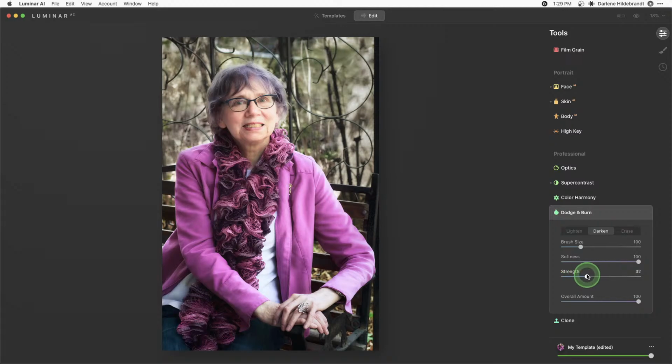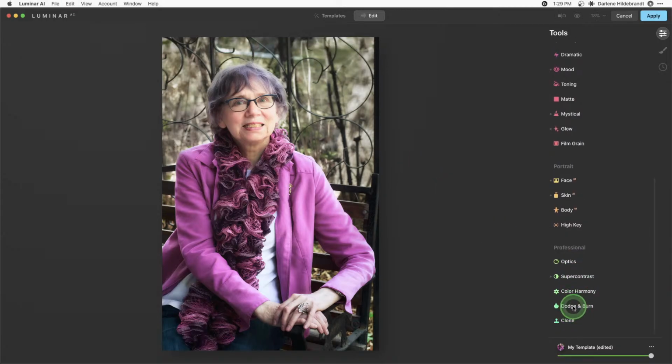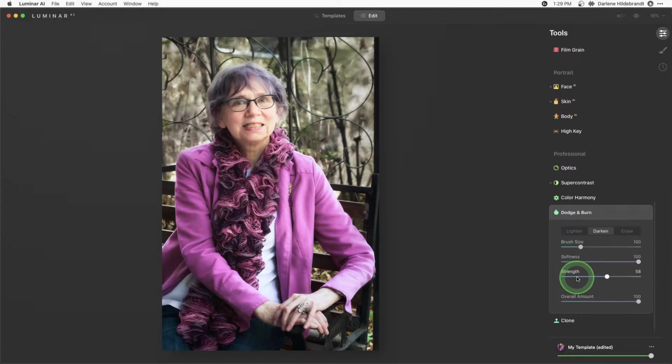Because when you paint with something like 50%, you're going to end up with a mess, right? You end up with something that goes too strong, too fast. So with the dodge and burn tool, I really want to paint it in slowly, okay? So it's like layering your paint, right? So I'm going to turn this little green thing off so you can actually see where I'm painting. Okay? And I'm just going to darken the background like Anne suggested, right?